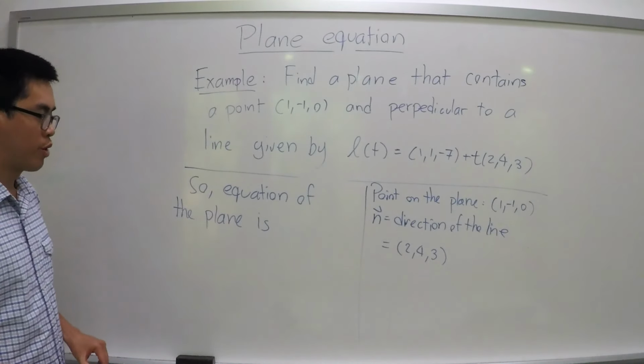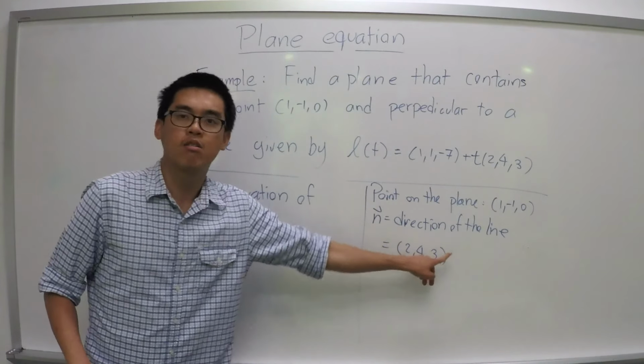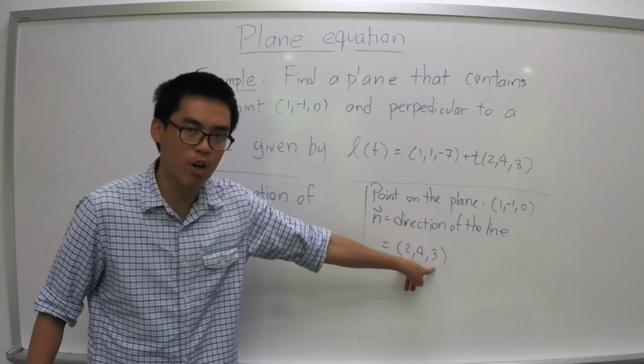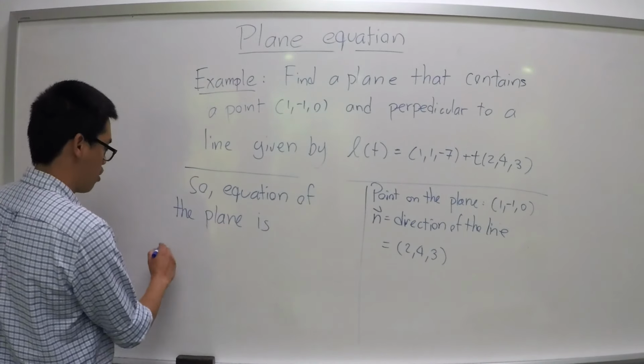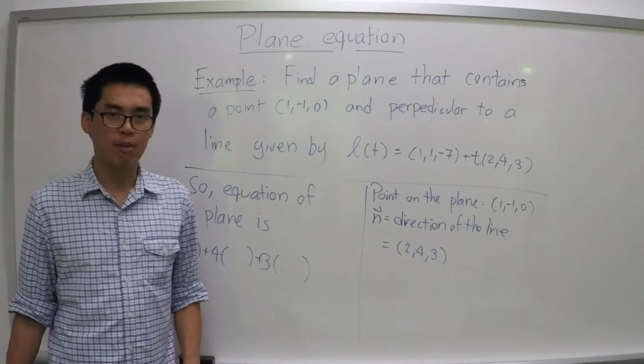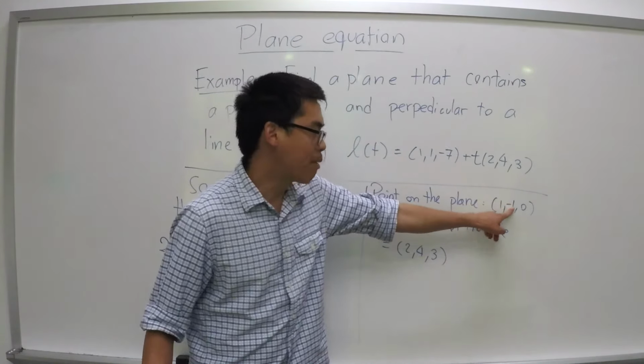Alright, so the trick to remember is the vector normal is kind of like the slope of x, y, z. So this number will go in front of x, y, z. And then inside parentheses, you do the variables x, y, z subtracted by the point on the plane. So in this case, it's going to be x minus 1, y plus 1, and z. And then everything combined equals 0.